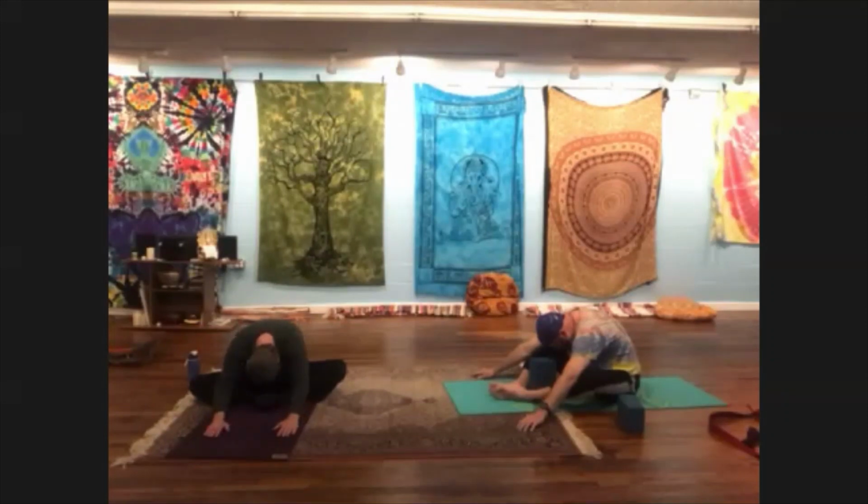So we have a little pressure on the lungs here in front. If that's an issue, then just take a shorter, shallower breath. If you feel like taking a longer, deeper breath, that's fine. Your body might rise and fall. Just let it fall deeper with each out breath.